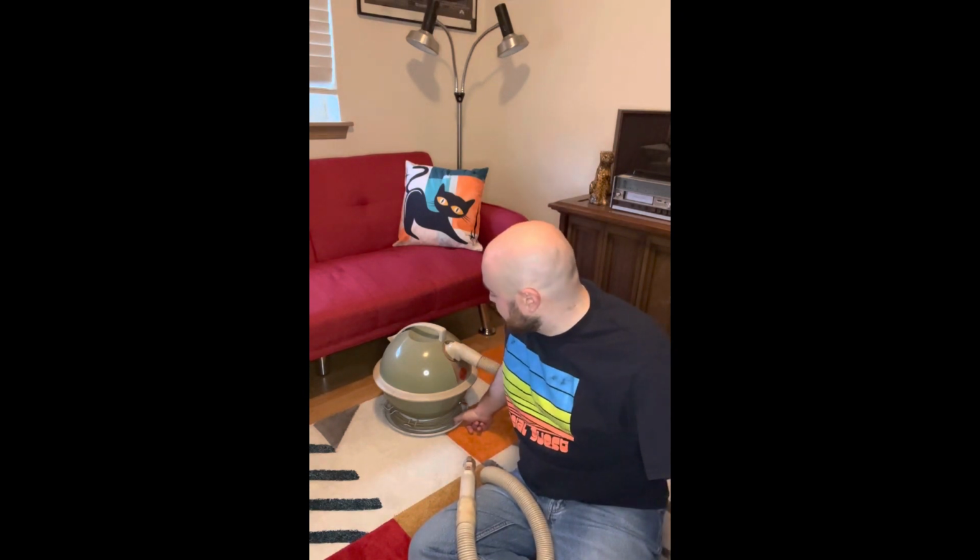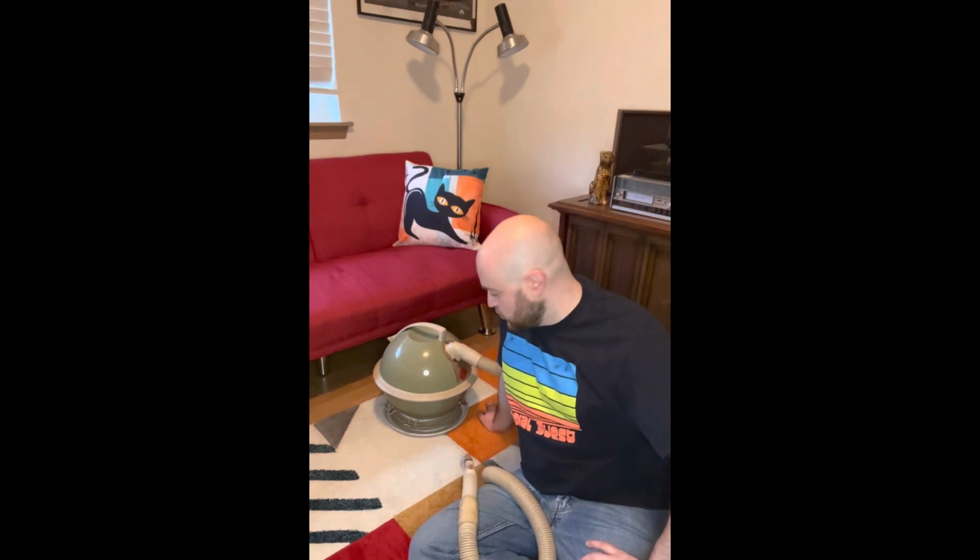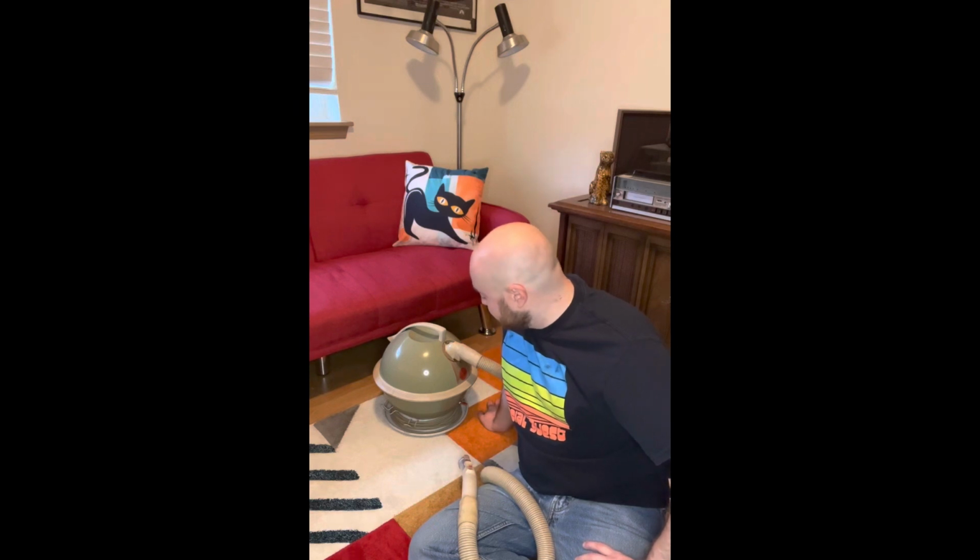Now, when you would shut it off, it would immediately just kind of stick to the floor and become a brick. But they were very cool little machines for what they were, and they continued clear into the 70s, and then followed up in about the early 2000s for a kind of anniversary model. Maytag and Hoover had come together to make a new Constellation. I do have one of those as well. We'll look at that at some point. But this little machine is a pretty fun little thing.